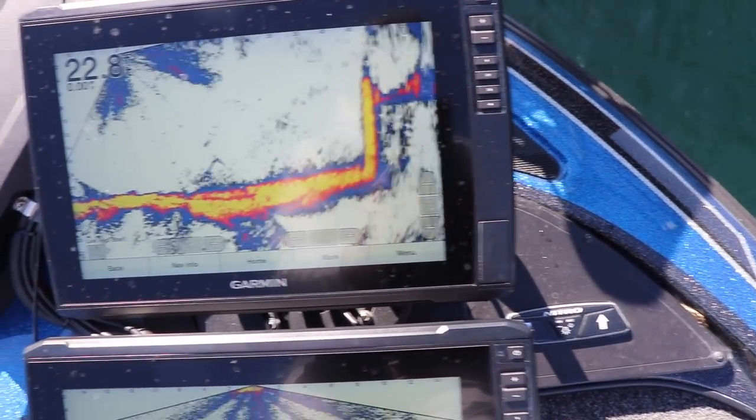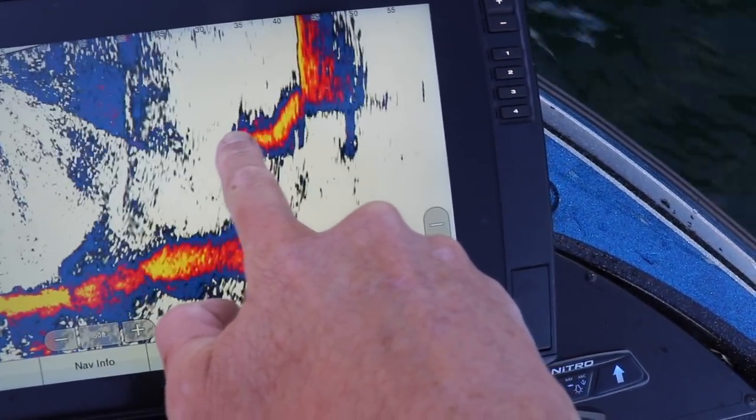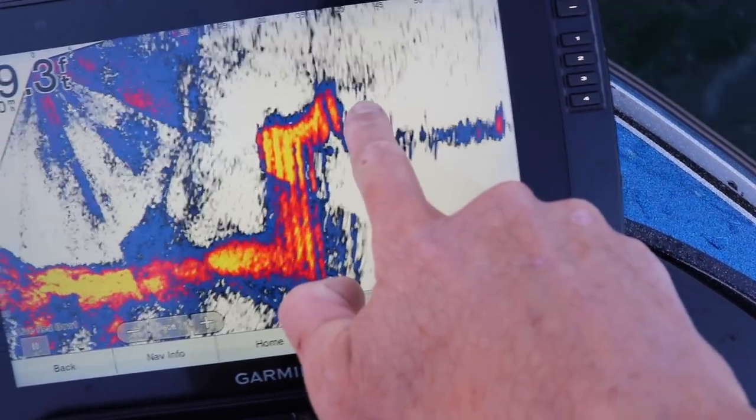When you're fishing this — either swimming it through the water column like I am in this video or dropping straight down on these fish — the slow retrieve, lifting that line, is what's moving this bait through the water column. Electronics are important. It helps me find the suspended fish. Even with regular 2D, if they're not spooky, you can drive over a school of fish, see them suspended, then turn back around and make casts to them. With my electronics I can specifically see this bait fall and see where it is in the water column in relation to the fish.